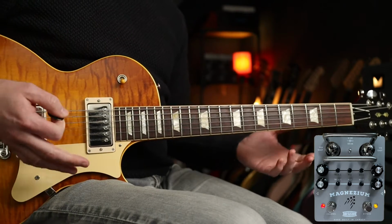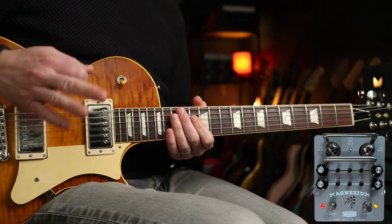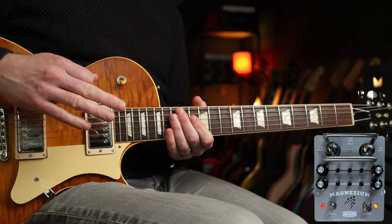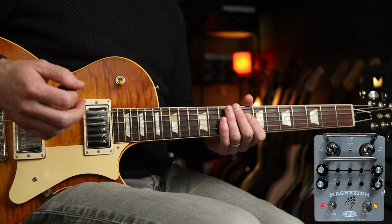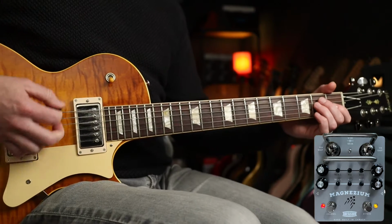Next up, let's have a look at another Neil Young tune, Rocking in the Free World, and I've gone for channel 2, but I've tweaked the EQ, so I've cranked the bass and I've dialed back a little bit of that treble, because with the gain at this level, before it gets into too warm and fluffy tones, I just wanted to calm down the treble a little bit. I think it's pretty close. Check it out.